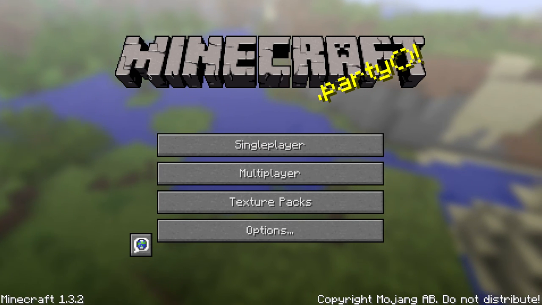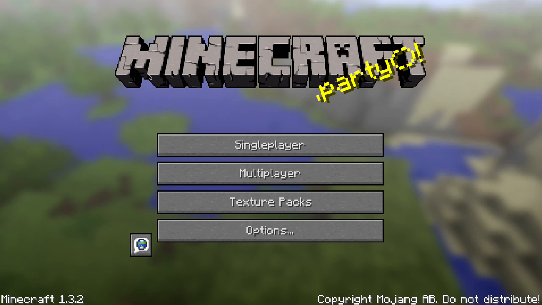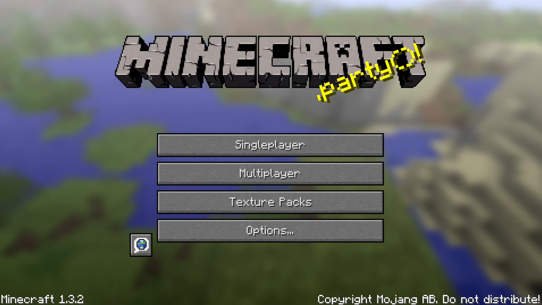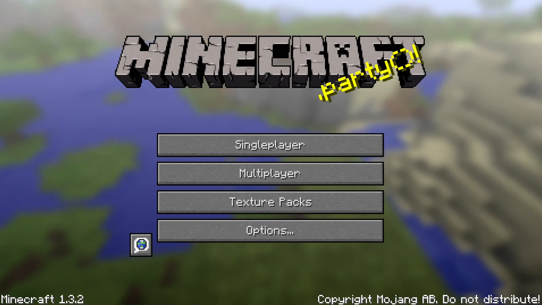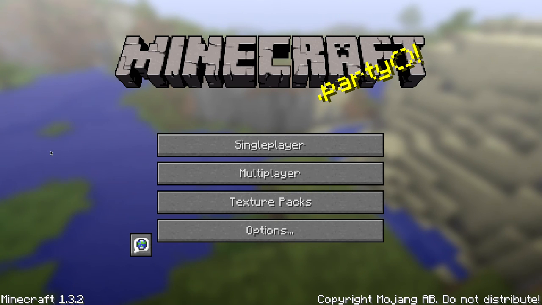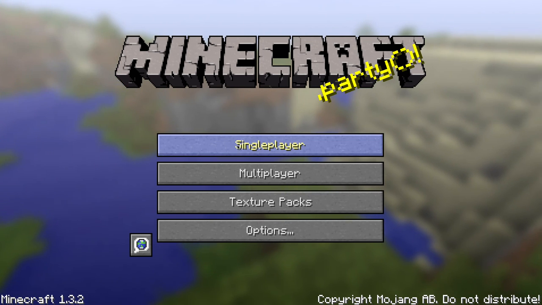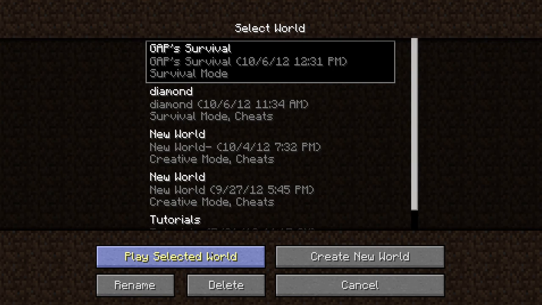Today, I made two videos before, making a base in a tree, and there was no volume, so nothing happened really. I've got the new edition. I forgot the name. 1.3.2, I had 1.2.5. Okay, single player. Got really mad, but just technical problems. Cap survival.